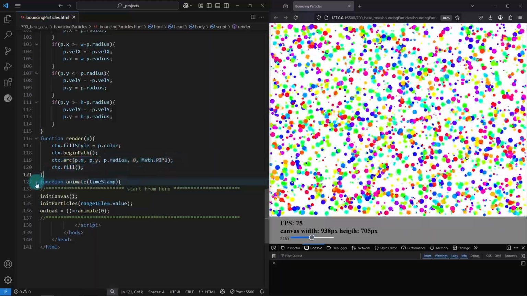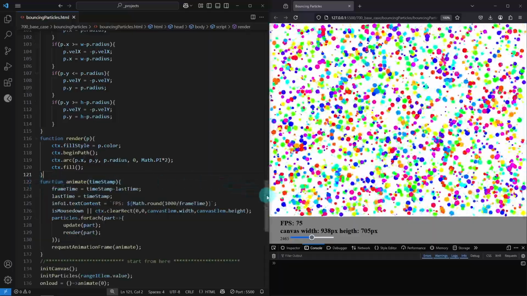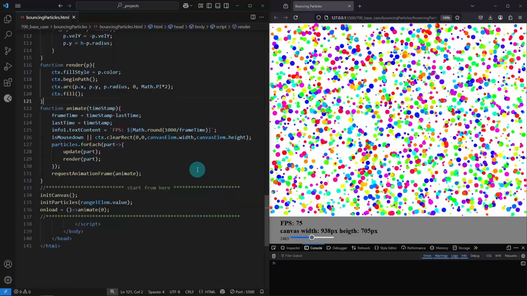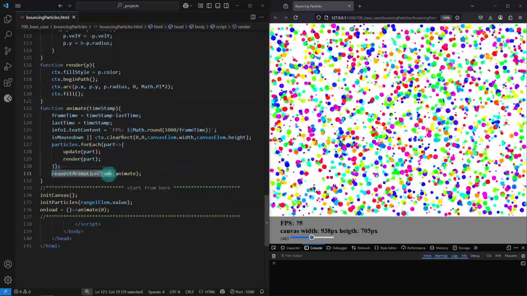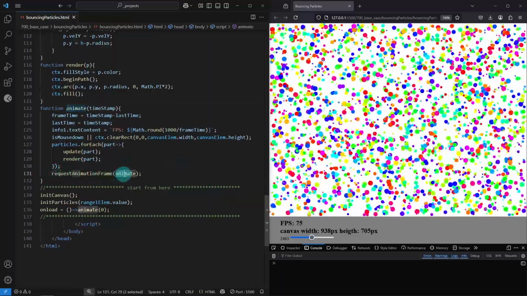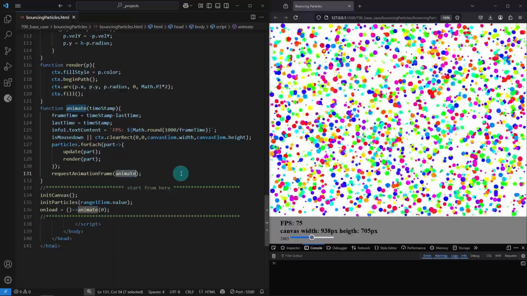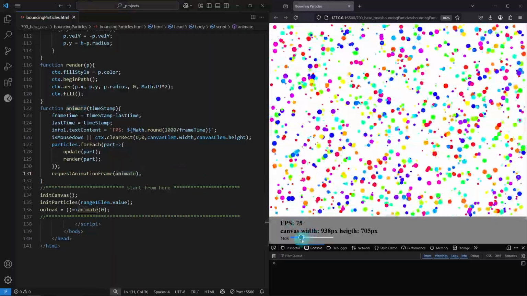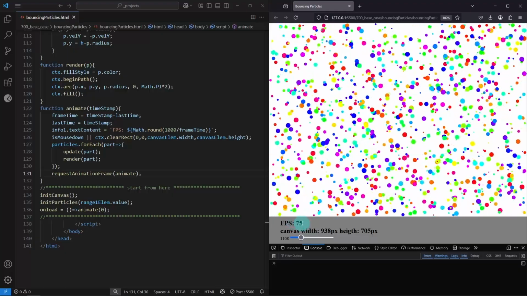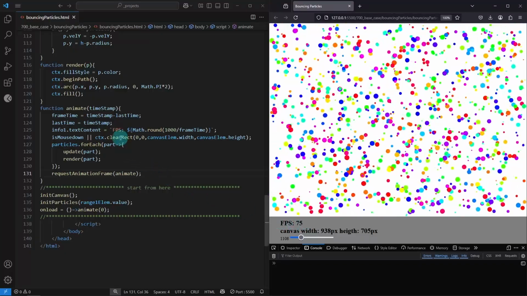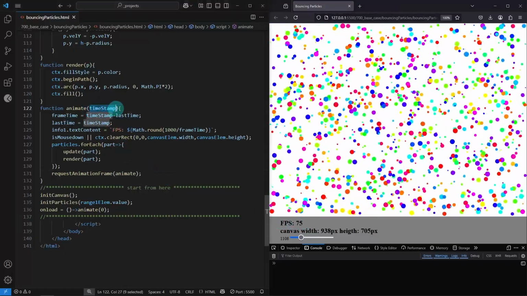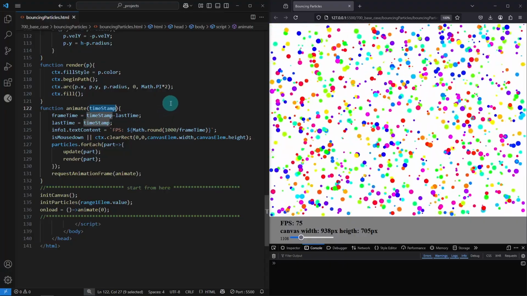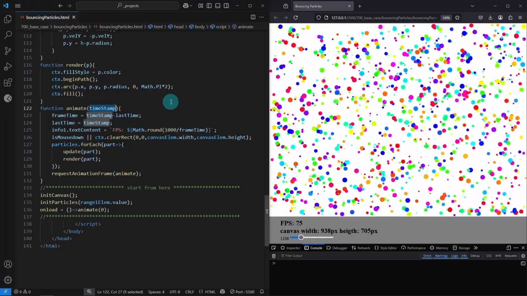Next and last is the animate function. Here goes the animation loop to make all this stuff alive. The requestAnimationFrame method tells the browser to call the animate callback function before the next repaint. The frequency of calls will match the display refresh rate. The animate function will have one parameter, timestamp. Timestamp is a decimal number in milliseconds. It indicates the end time of the previous frame's rendering.